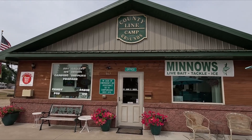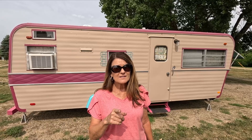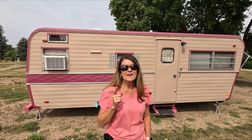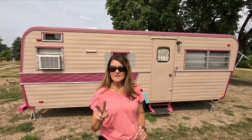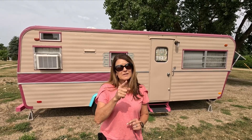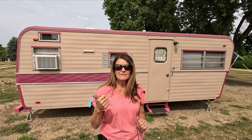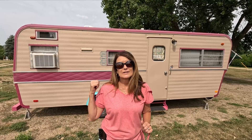After talking to the camp host up front, we learned about this cute little vintage camper behind us. They have a vintage camper show every single year — last year was their first one, and they're already making plans for their second annual vintage camper show. If you'd like to be part of that, go online to their Facebook page or call the office and they will tell you everything you need to know.